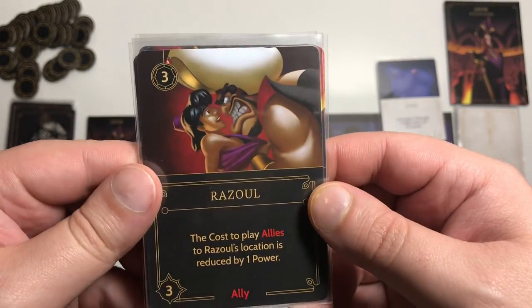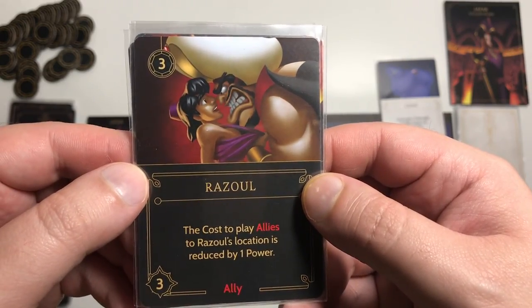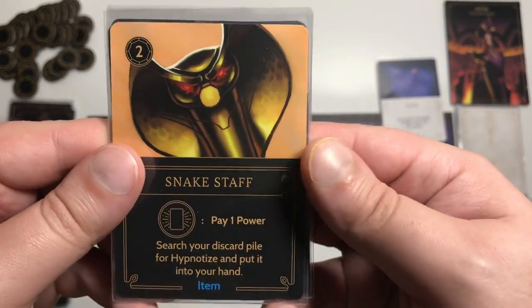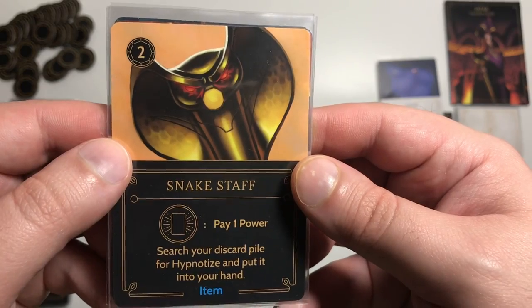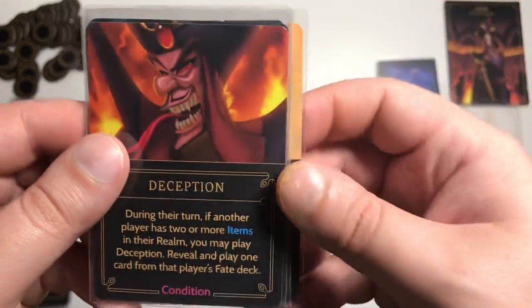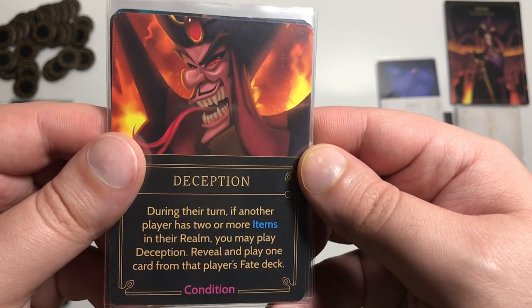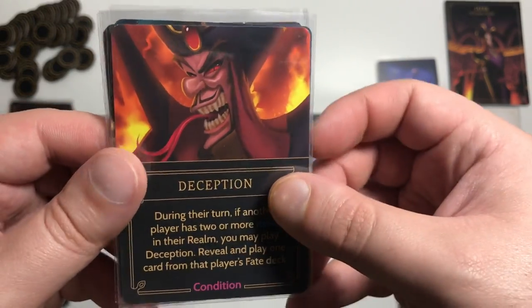Razul is an ally, costs 3 to play, has 3 strength, and the cost to play allies at Razul's location is reduced by 1 power. Snake Staff, pay 1 power to activate it, and search your discard pile for Hypnotize and put it into your hand. So I'll probably end up needing to use that. During their turn, if another player has 2 or more items in their realm, you may play Deception, reveal and play 1 card from that player's Fate deck.